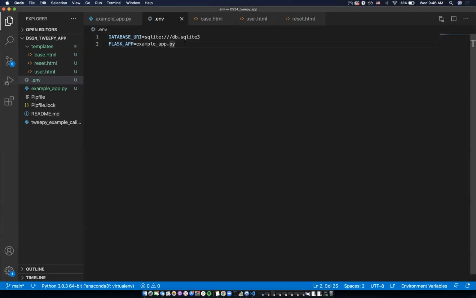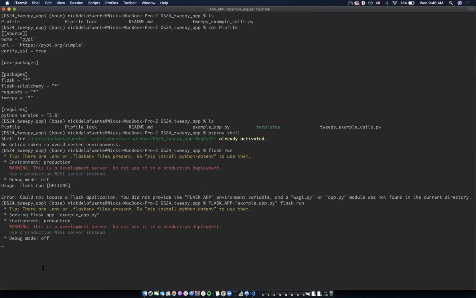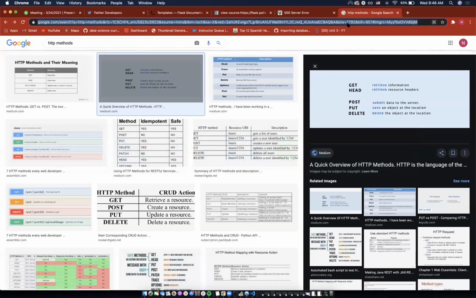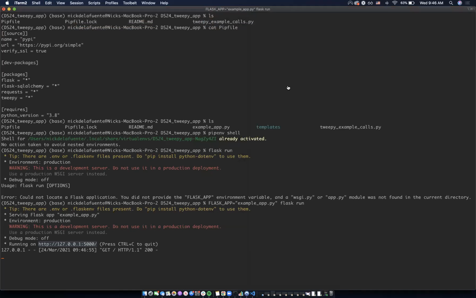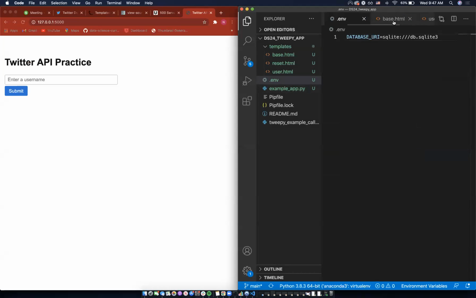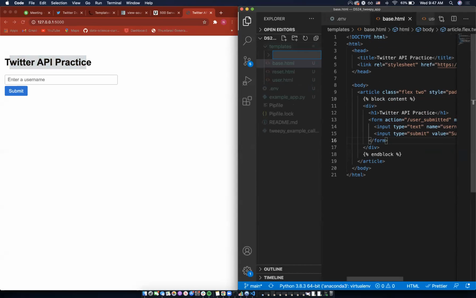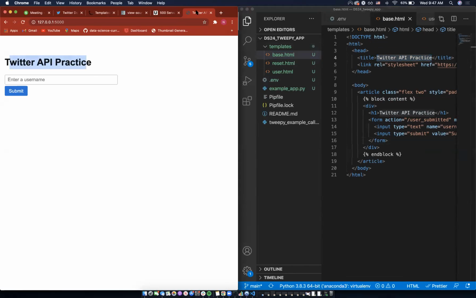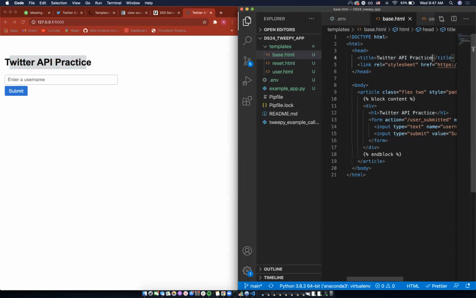Interesting. I wonder why that's not working. All right, well, we'll just point to it from here on out. Doesn't matter. All right, we'll copy this, go to our web page, paste it here. You can see I now have, and this is all coming from this. If we pull up both of these next to each other, you can see that I have my Twitter API practice. That's this thing up here. You can see I have the header. If we get a better look, Twitter API practice. If I were to change this to just Twitter API, that would be the name up here.